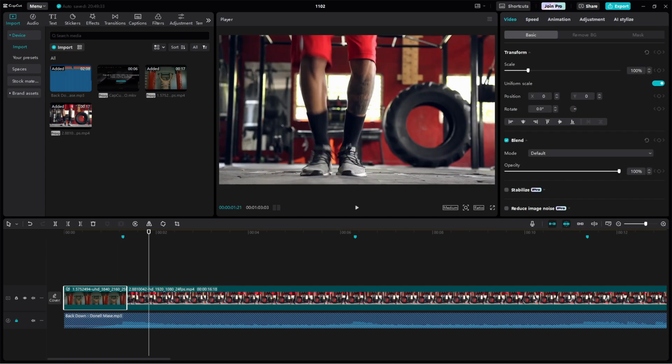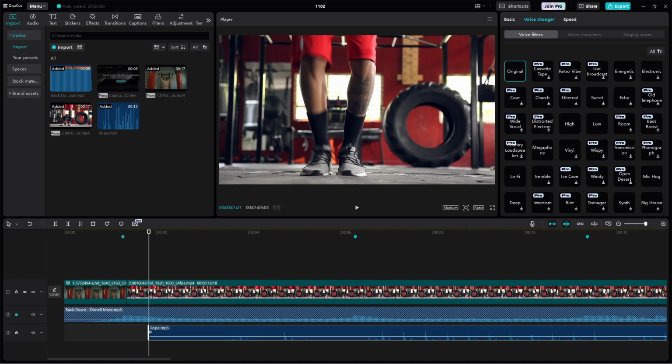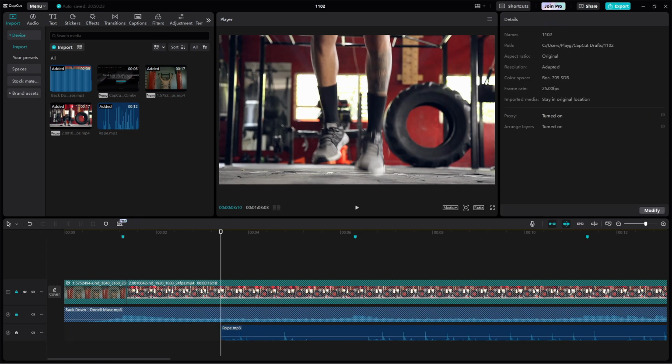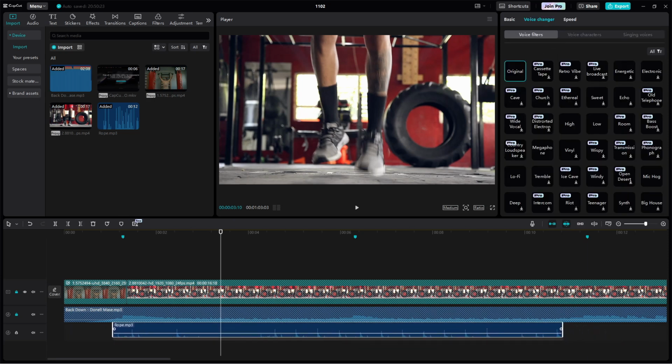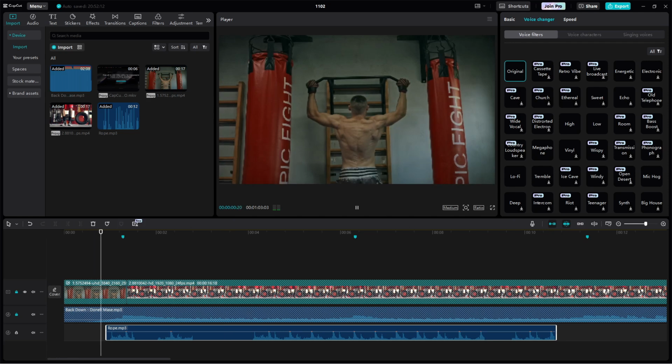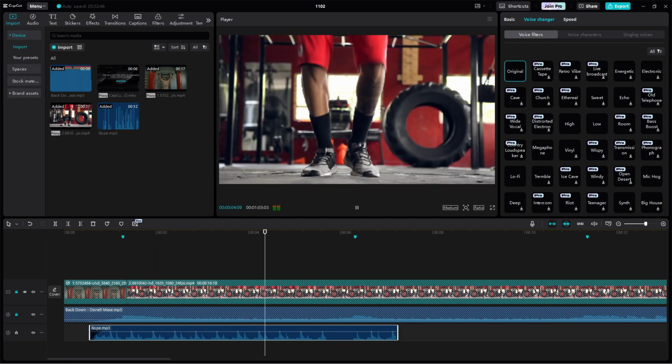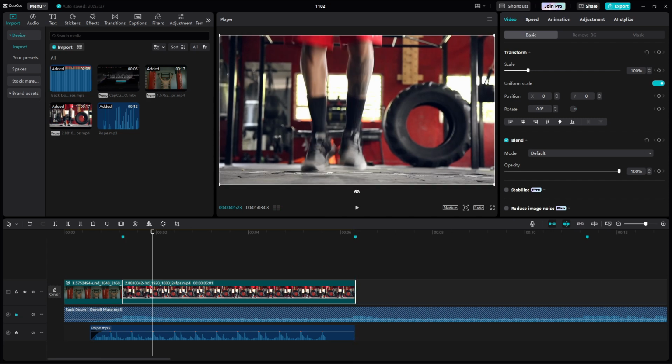Close enough. Got a basic sound effect. Jump roping. Let's bring that down and see if we can match up this sound to the rope. Let's delete that and bring it down. Now we need to make sure that it matches. I'm not trying to be perfect here, so I'm not going to spend a lot of time doing this, but I think you get my point.